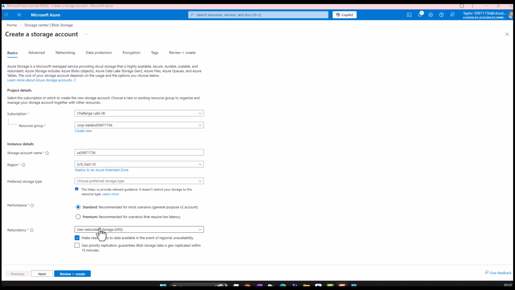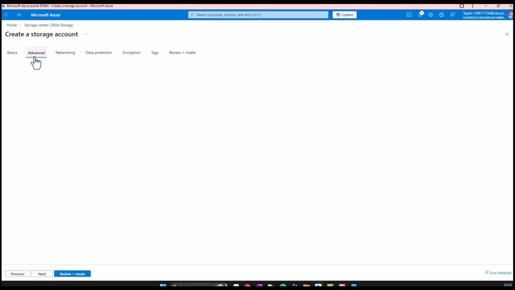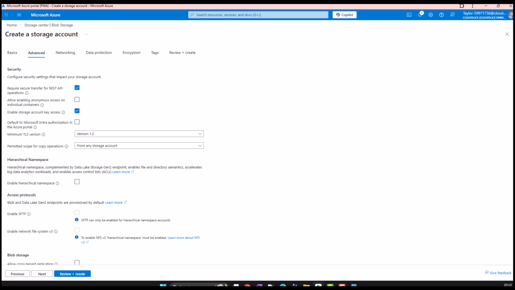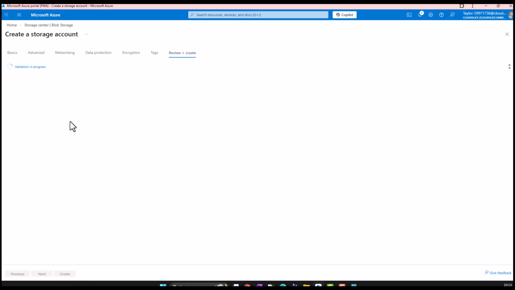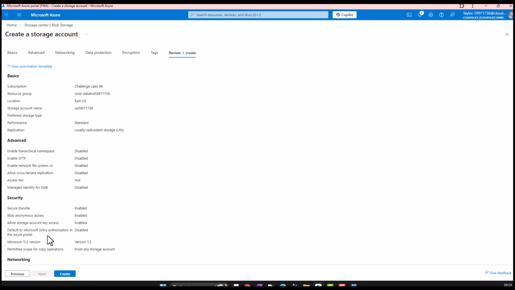Okay, here I can go with Standard and let me go with LRS. Okay, and further, let me select this particular box because I'm going to use queue and all this, and then I should be good now. So I will simply create the storage account and hit my create button.